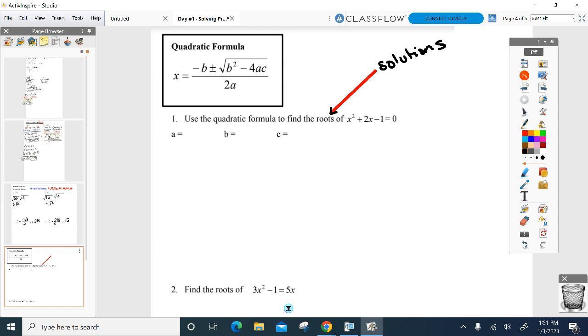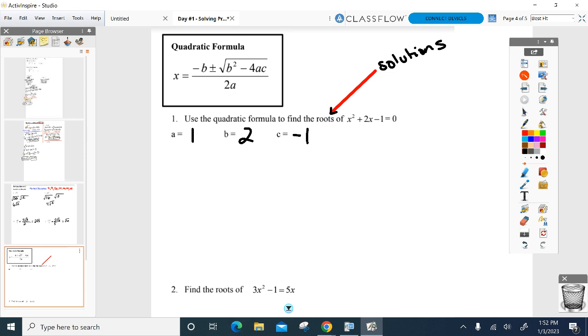And in quadratic formula, you notice an A, a B, and a C I got to plug in. Where do I get those values from? The equation when it's equal to 0. Still got to be equal to 0. That doesn't change. So where's this A value located? It's the number in front of the x squared, which in this case would be 1. B would be the number in front of the x value only. 2. And C would be the constant, the number without a variable. -1. So everyone all right identifying those three before we substitute in.